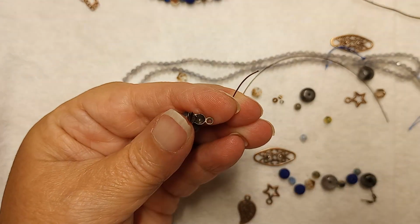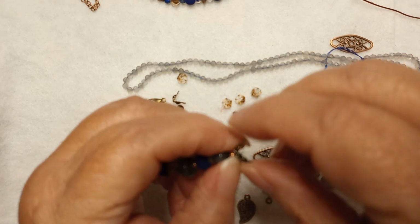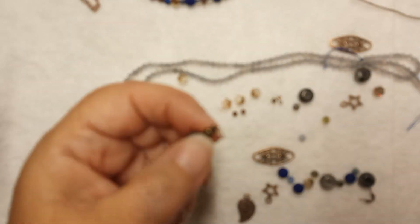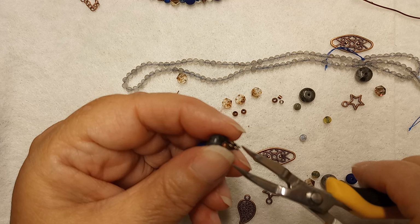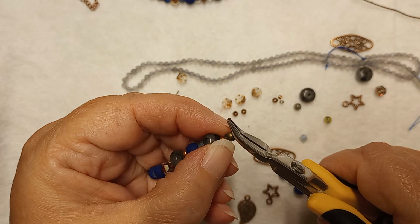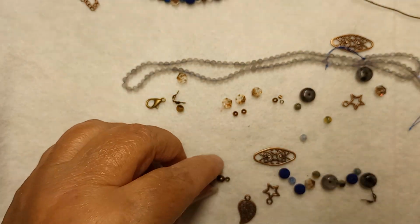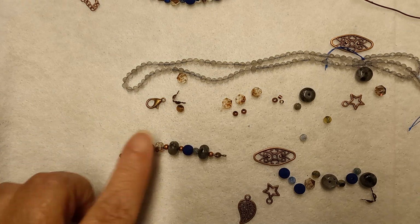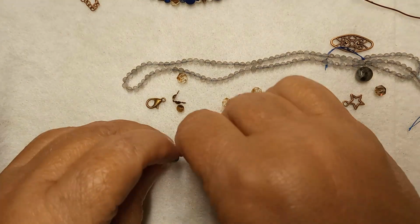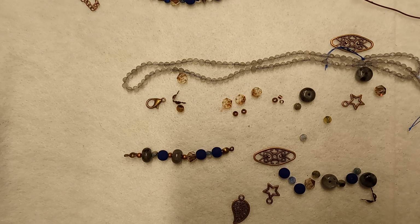this right here, and I'm going to close it. Give it a hug here. Don't want to squeeze that too hard or you'll squash it. And then flatten that. So we have this piece ready. And then I'm going to repeat that on the other side.